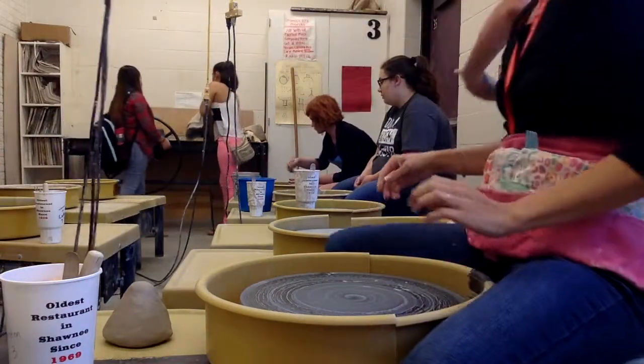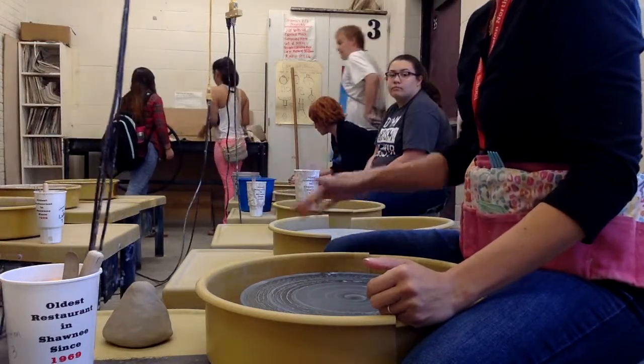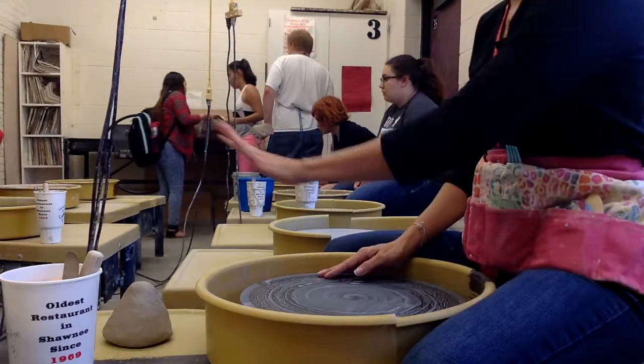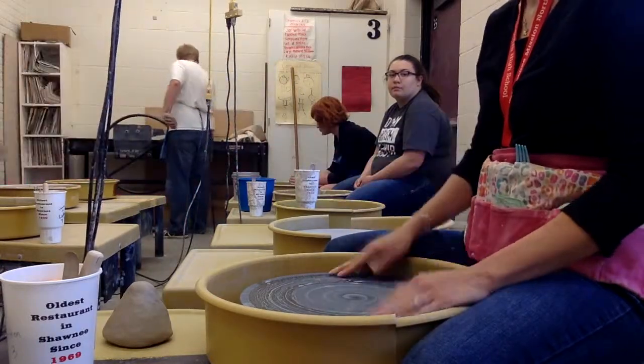There we go. Now, some of the wheels turn both ways. Some of them only turn one way. This one only turns counterclockwise. If you are right-handed, you're going to want it to turn counterclockwise. If you're left-handed, you want it to turn the other way, okay?